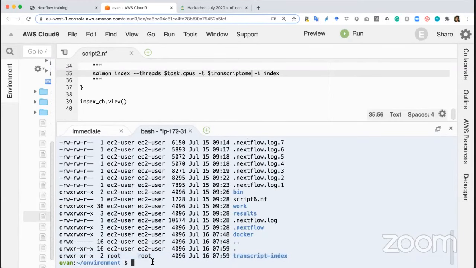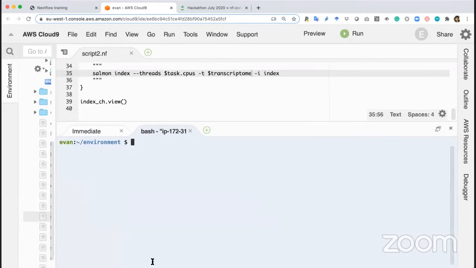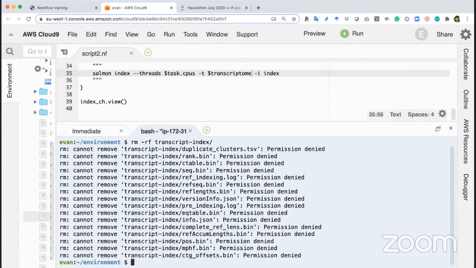Okay. This could cause some problems. Imagine that I want to remove this. I'm not able to. Permission denied. I don't have permission to even access that, because as far as the host is concerned, those were created by root. And you can see here some of the problems that arise from using Docker in shared systems, because it allows you to elevate your privileges to root. And therefore, I could do malicious things if I wanted to in a shared file system.